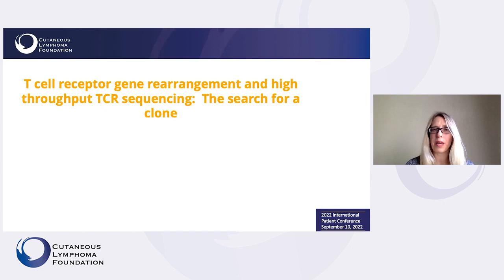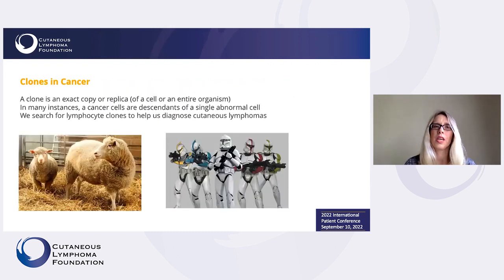Now I want to briefly mention these more sophisticated molecular tests that we use called T cell receptor gene rearrangements. And the purpose of this is to look for clones in your biopsy or your sample. So a clone is an exact copy of a cell or an entire organism. Some of you may remember when Dolly the sheep was cloned many years ago. Or some of you may be Star Wars fans like they are in my house, and may be familiar with clone troopers.